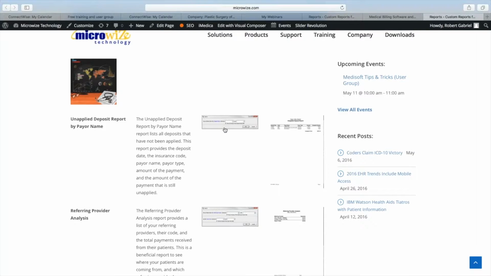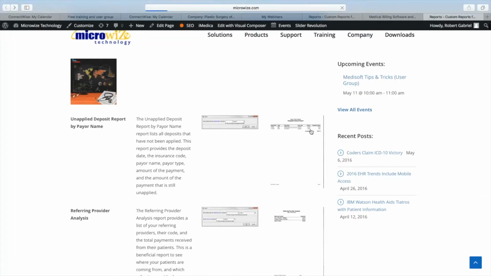But a lot of times you just don't know what you can filter for. So if you click on this, it tells you what you can filter for. Then it tells you what the report is going to look like, so you see what information you're going to have in the report. Depending on how much data you have, a report might take 15-20 minutes, and sometimes I see a report take an hour to run. So instead of waiting to see what the report is going to look like, just go here, click on it, and see what it's going to look like. It's not your data, but hopefully you can make sense out of this.